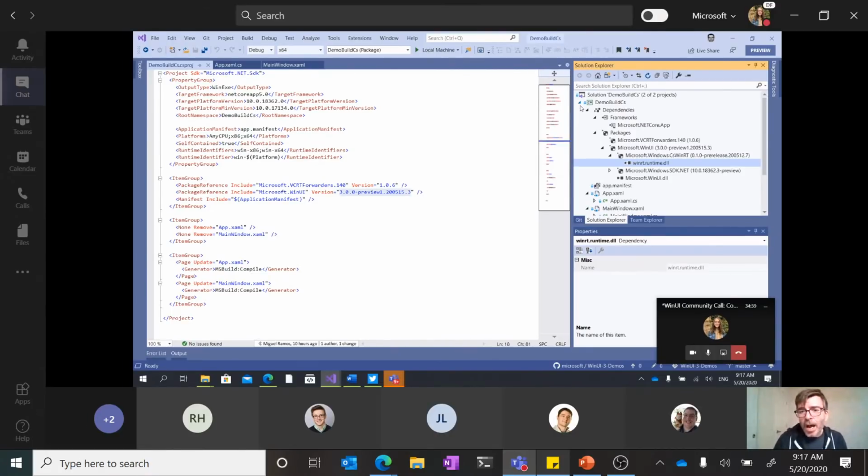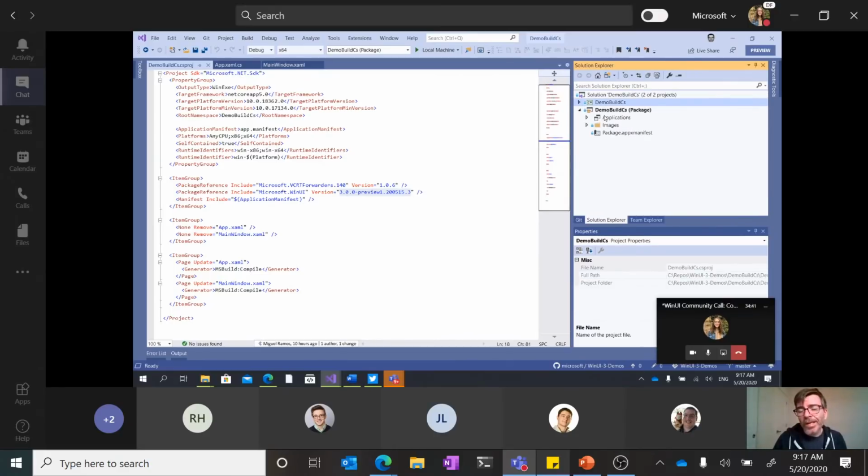So what else can I show you? When you create a WinUI app, it comes with this package project. The reason we include this package project is just for convenience for you. For the preview, we are only going to support packaged apps. That means you need to package your .NET 5 or C++ WinUI app inside of an MSIX package.